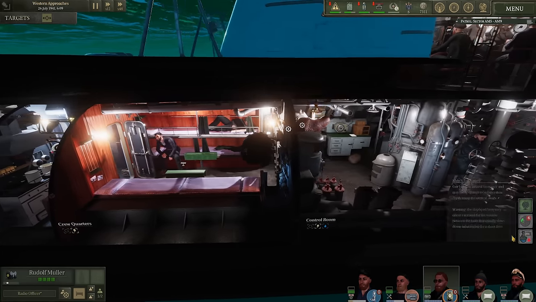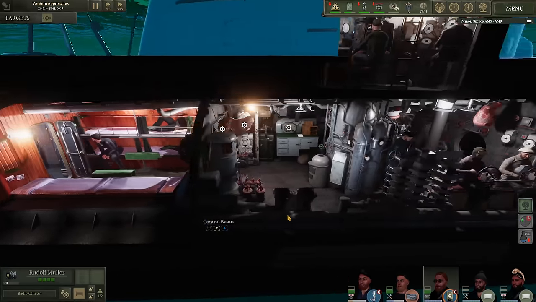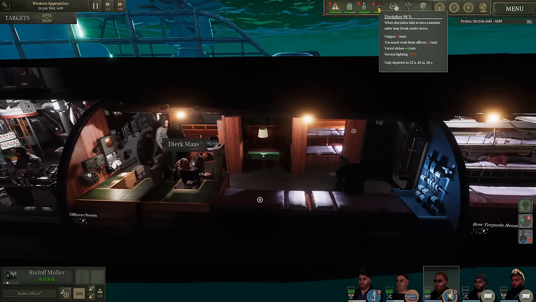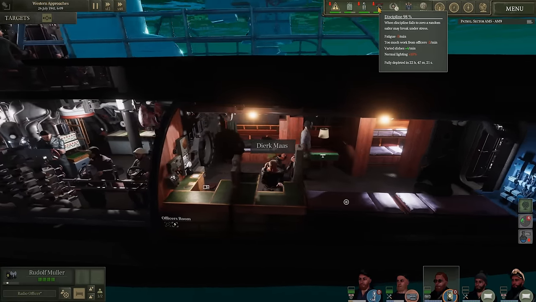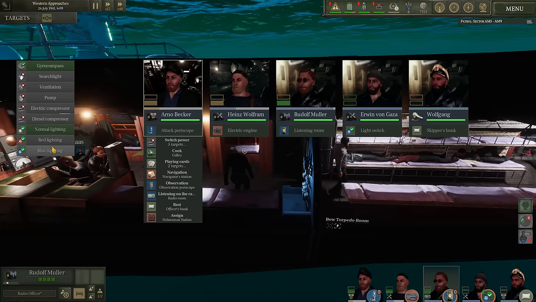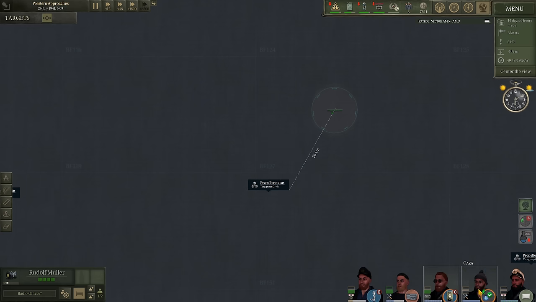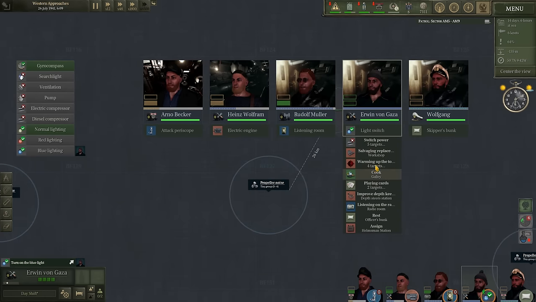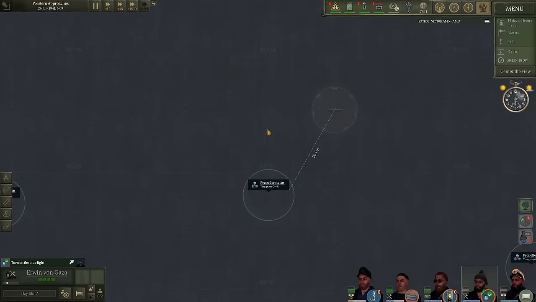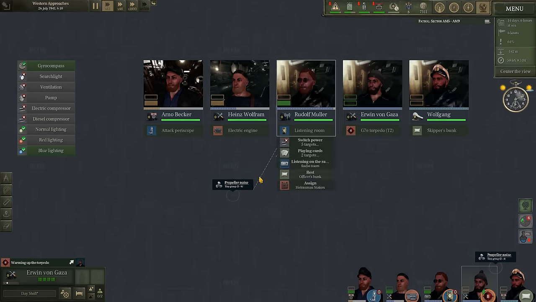We have a little bit of water in the bilge, nothing to really worry about. Everything else in the boat is hunky-dory. Discipline is starting to plummet, mainly due to normal lighting at this point. Let's go ahead and rig for blue for the time being. And Gaza's doing that. After that, my friend, go back and start preheating more of those torpedoes. I'll order him to do that. There we go.